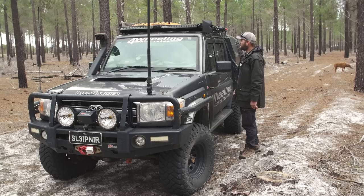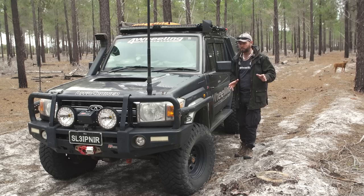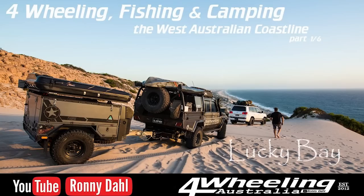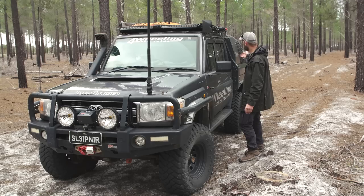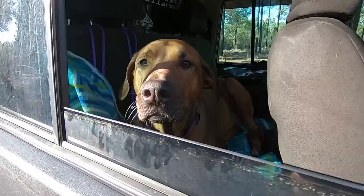If I'm going away on a remote trip, swag comes out the back, storage box comes out the back, I hook the trailer up, and if we want firewood, that goes in my tray. That's it now. Plus, I need somewhere to put the dog, and that's another reason why I've gone for sticking with the half box of Project Black, because it works for me and it's lightweight, and I still have room for the dog in the back if I need to. I'll just take the spare tire out, take the fridge out, and the dog's in there.